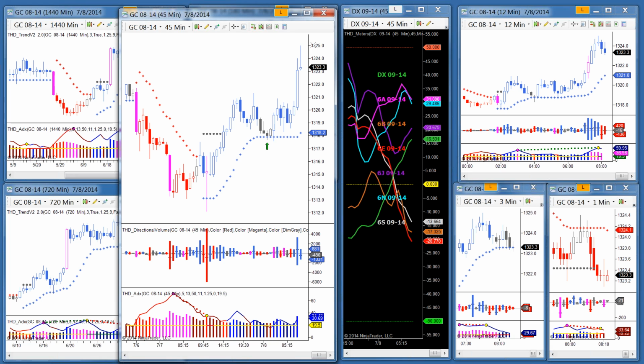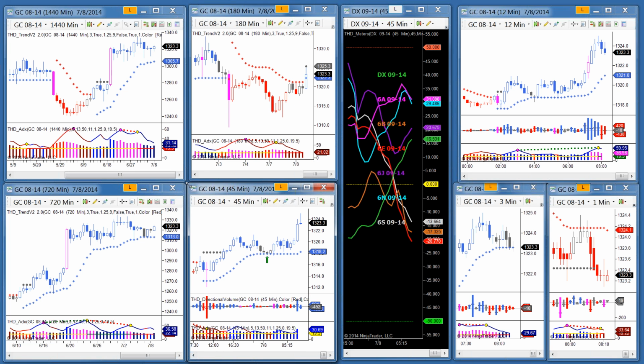Now, we can also do it off of the congestion dots, and let me see if we have one of those. Well, you're potentially getting it now on the 180-minute chart. Do you see how they're flipping the ATR? It's right at the congestion dot. All we would need to do is wait for that bar to finish at 9 o'clock, read the volume. If the volume is diverging on the buyer side, we could actually enter a short position on gold to the downside. Okay? Does everybody understand that so far?